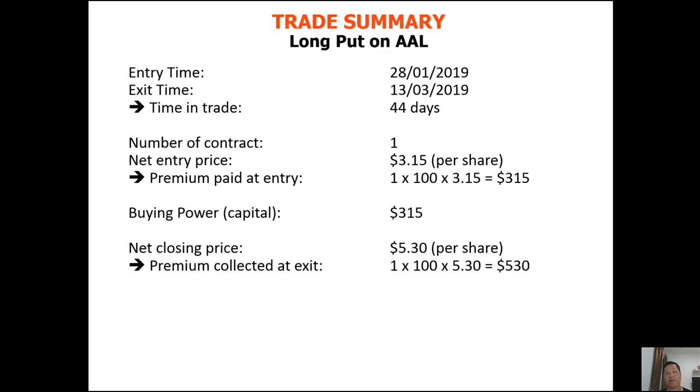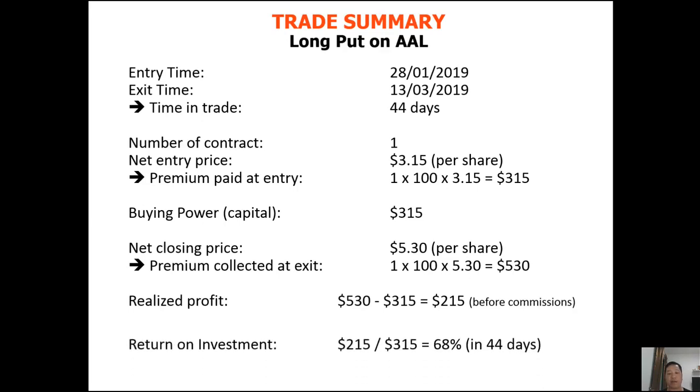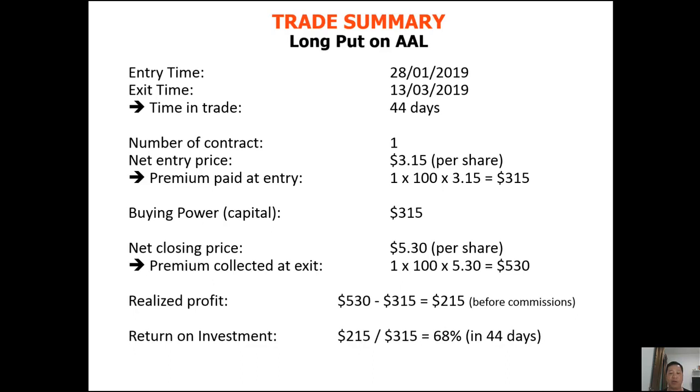Since then, the trade did very well for me, and I closed the trade for $5.30 per share, which is $530 premium I collected back, which translates into a profit of $215, the difference between the premium I collected, $530, minus the premium I paid at the beginning, $315. So that is my profit. That translates into a very good return on investment for me. $215, my profit, divided by $315, my capital, is 68% in a matter of 44 days, which is very good. This is a very profitable trade.